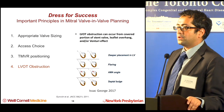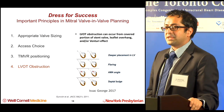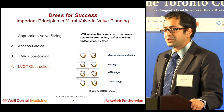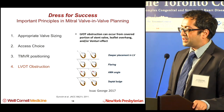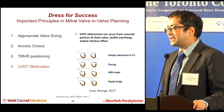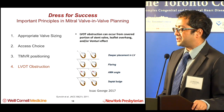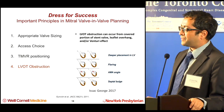One of the problems we are appreciating more and more is the risk of LVOT obstruction. This is mentioned in the surgical literature and can occur even with surgical bioprosthetic mitral valves, but it's been seen much more in valve-in-valve cases. Factors affecting LVOT obstruction potential include implanting the valve more deeply into the left ventricle, flaring the ventricular portion of the valve with the balloon, the aorto-mitral annular angle — where a narrower angle is more concerning — and the presence of a septal bulge.